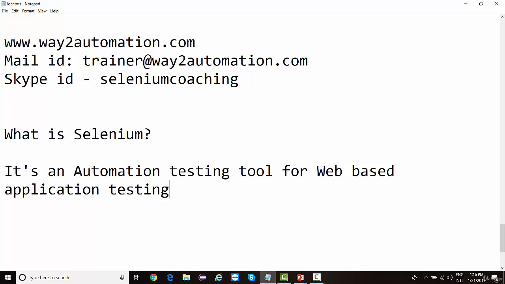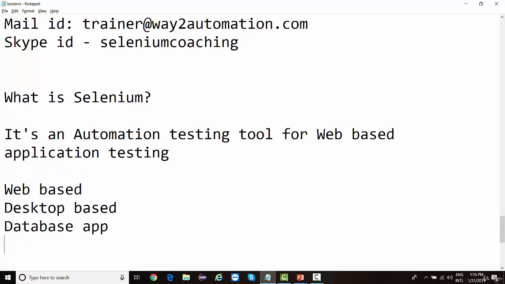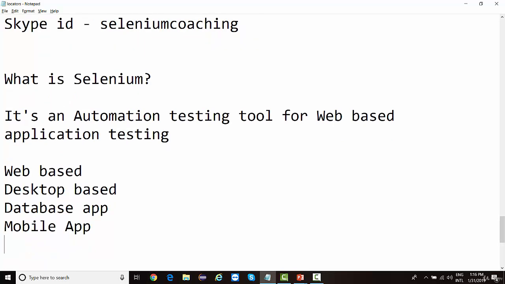Web-based application testing, as in what all sort of testing that we do manually or using automation: we perform testing on web-based applications, desktop-based applications, database applications, mobile applications, and also on web services, that is REST or SOAP.